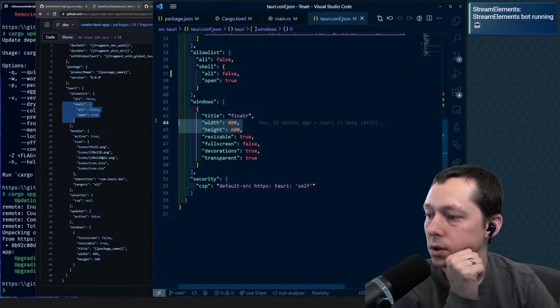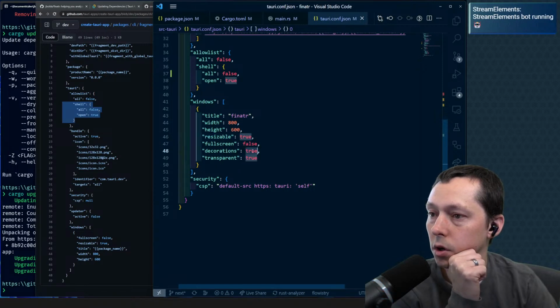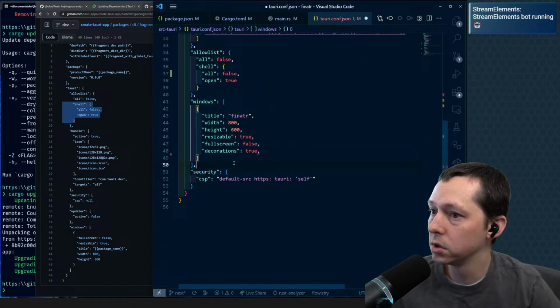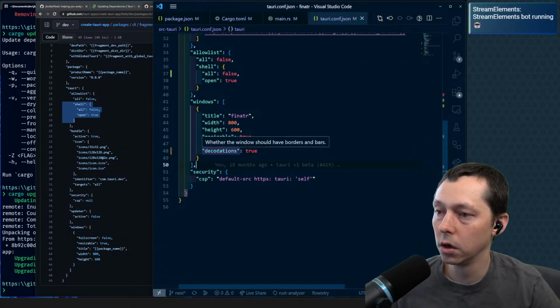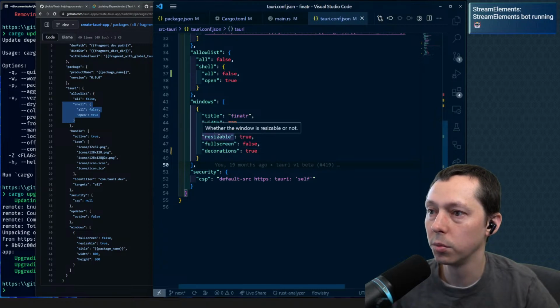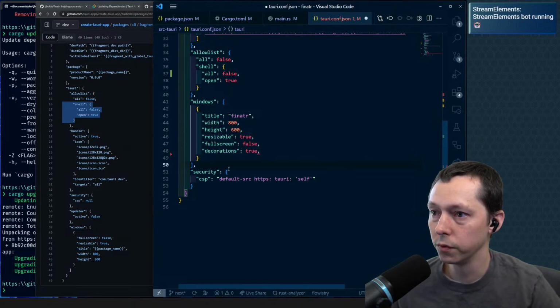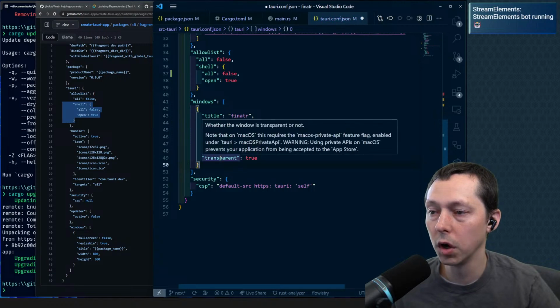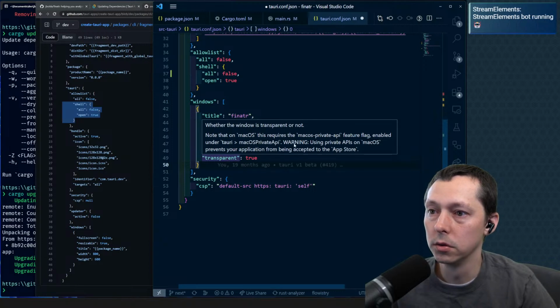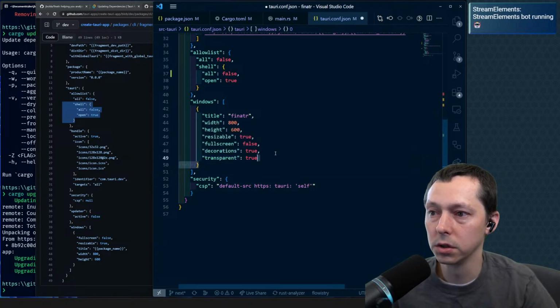So width and height, we are setting a defined amount. Resizable. I think I'm going to try turning off transparent. I don't actually care about transparency, and that then means it's going to cause fewer issues on Mac because that's a private API, which, if you have this extension installed, it tells us.